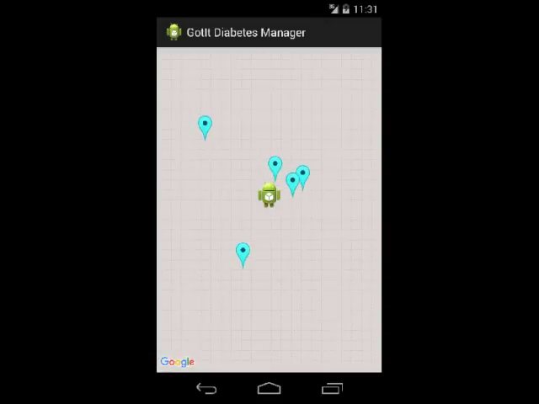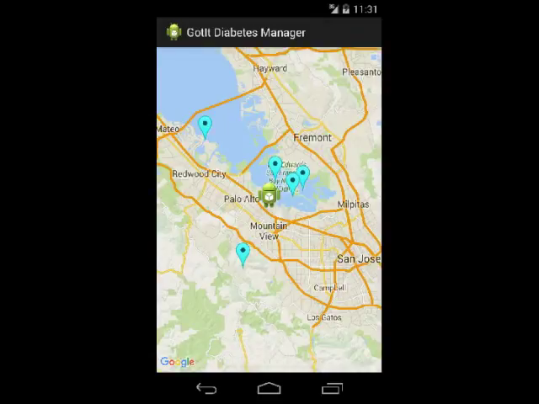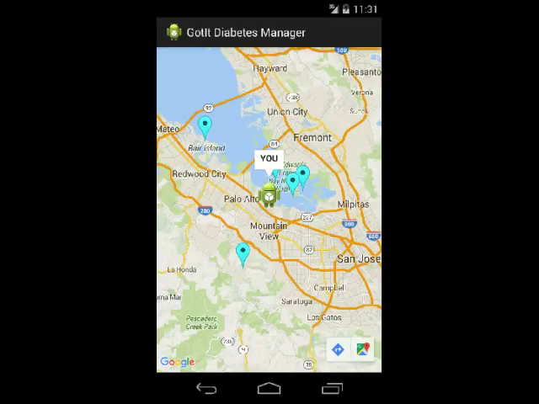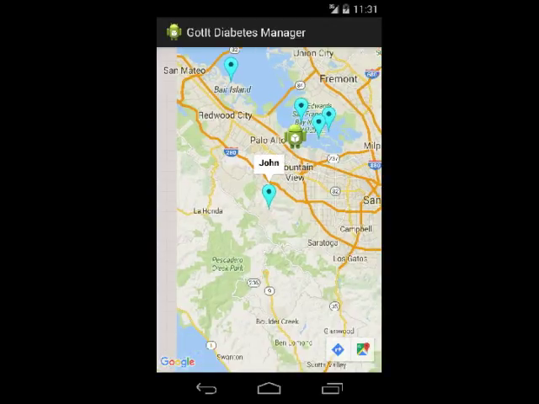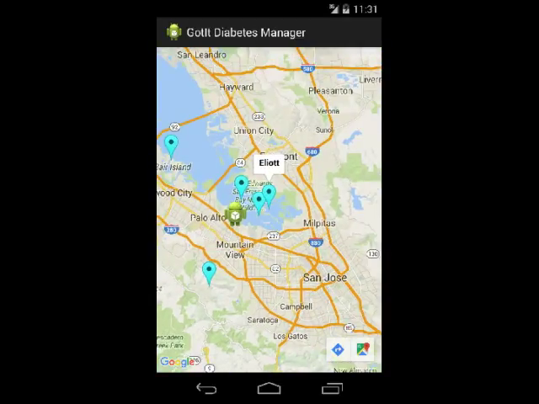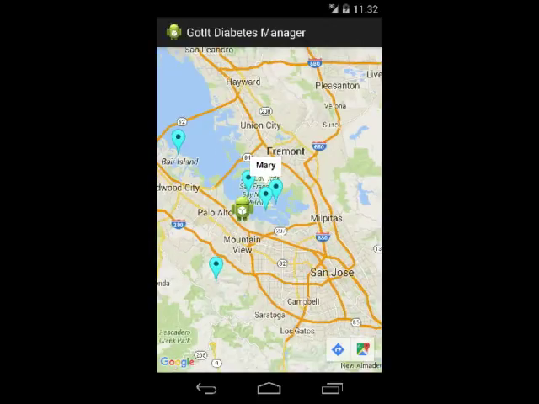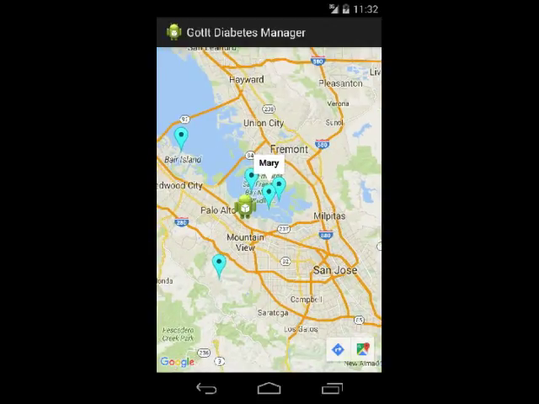As you see, a map will be displayed where you can see your current location, this one, and you can see as well the location of other teams that have chosen to share their location with you. If you click on the markers of these teams, you will see their nickname, just in case you want to send them a following request. And that's it.